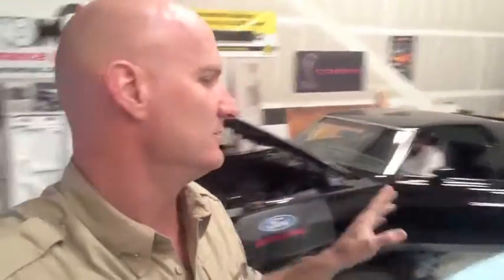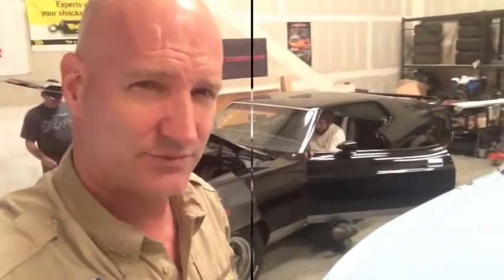The bed liner, the soundproofing, bed liner, I'm thinking of the 72 right now. The soundproofing, you know what? I'm gonna show it to you right now. Here's the details on the bed liner. Here are the details on the soundproofing that we're putting into the 71. Good stuff. All right, so here we go.